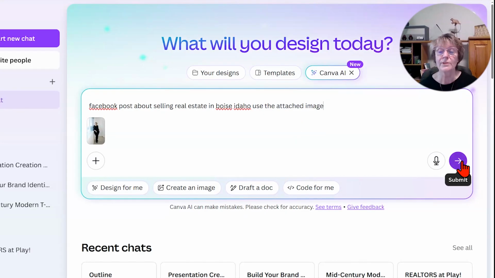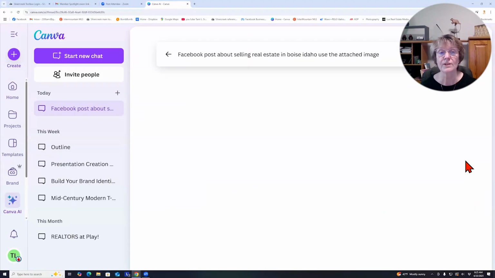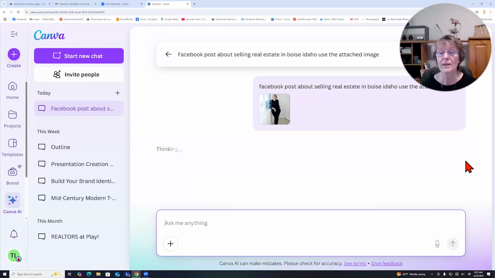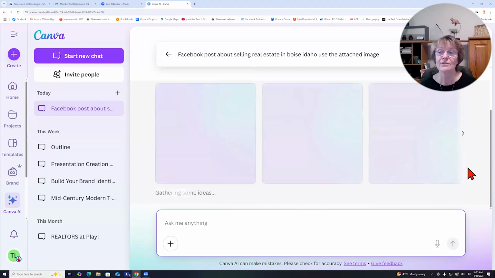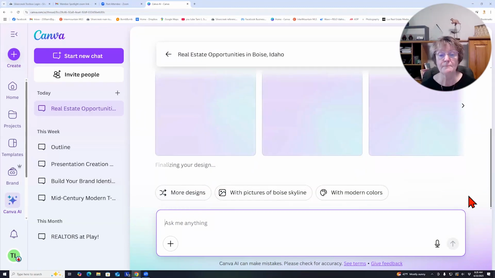So you're going to use a prompt just like you would with ChatGPT. Tell it what you want it to create, what you want it about. This is very small, so I don't know what we'll get. But you click on that, and it's going to go out and create a design for you. Rather than starting with a template, it's going to create something. And you'll be able to now take that and start editing it just like a template within Canva. Typically it gives you three or four designs to choose from, and then you can start customizing it.